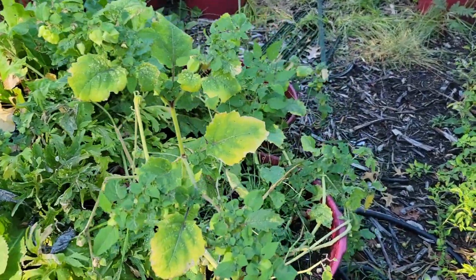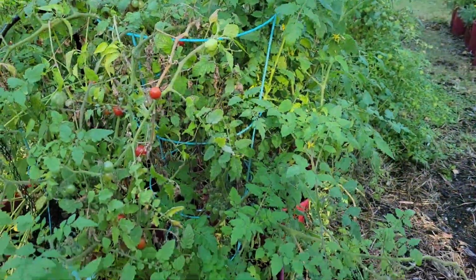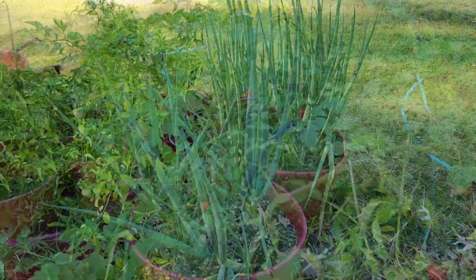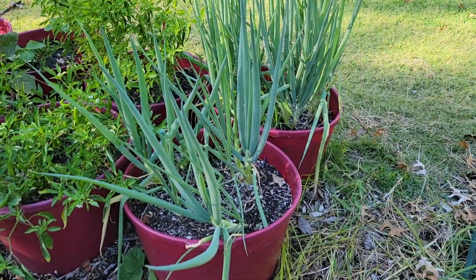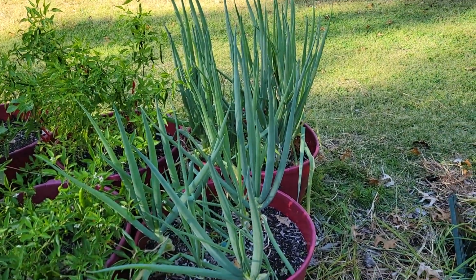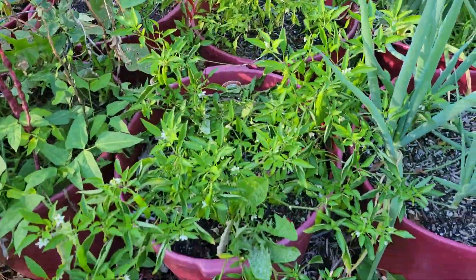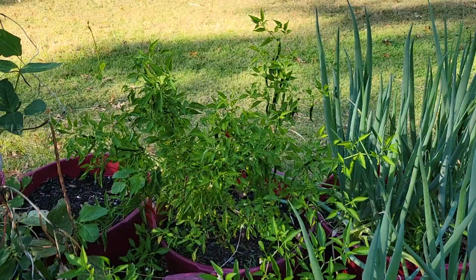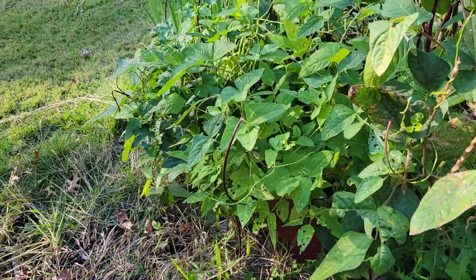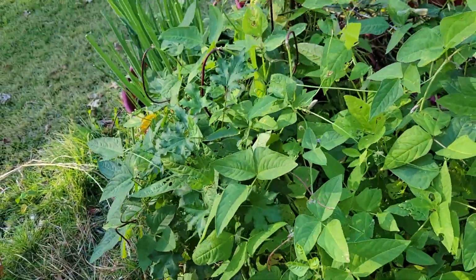These ground cherries, which are self-seeded from previous years, are kind of done. I still have cherry tomatoes over here. This one on the end has done really well this year. Over here, I have onions that are still going strong. You pick them when the green kind of dies, I believe. And we'll see if we get some good onions. I still have shishito peppers and cayenne peppers. My purple yard-long beans are still trying, so they're still kind of producing. We'll see how long these still go, but you know.